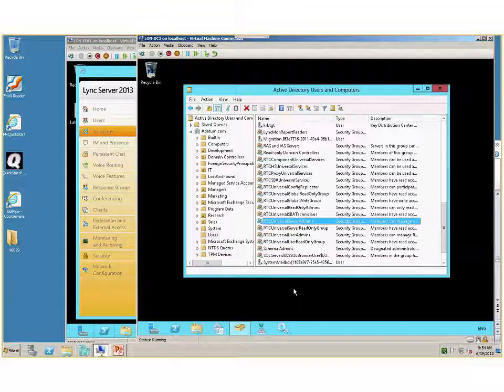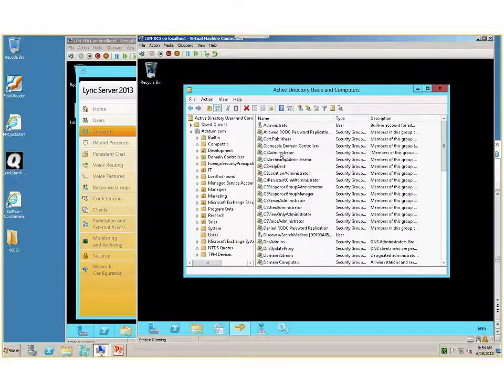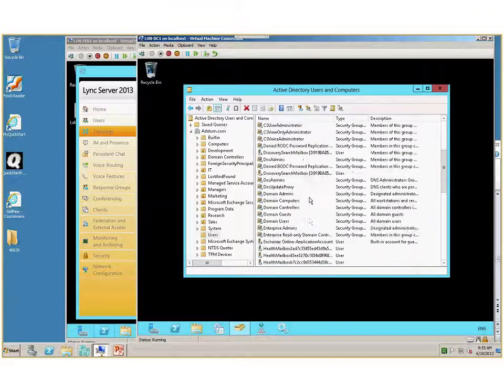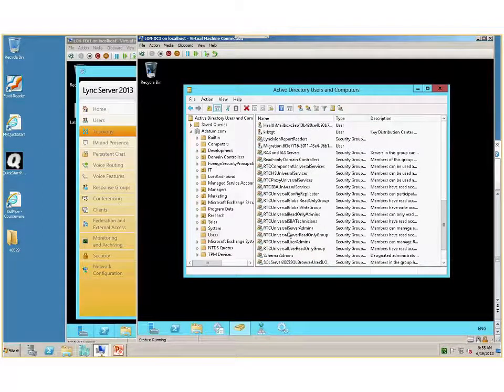So in a smaller environment, while you look at all these groups and everything else, you're probably just going to make yourself a CS administrator and probably not much else. If there's only like 2 of you managing Lync, you're probably going to drop yourselves both in as a CS administrator and not much more. In a bigger environment where, let's say, you're running national or worldwide, you can actually create your own customized RBAC groups, specifically for either a site or, let's say, an OU, and allow people to manage specific parts if you choose to. So you can delegate the roles if you want to. But it's definitely an area where it's all going to be based on how big your deployment is. Smaller environments, probably just CS administrator. And then depending on some of the configurations, you might end up still putting yourself back as an RTC Universal Server admin, depending on what we're getting into.